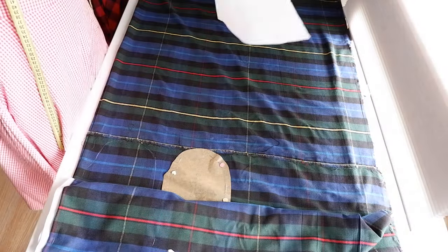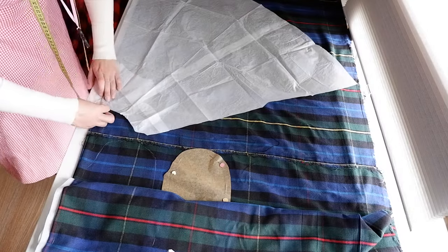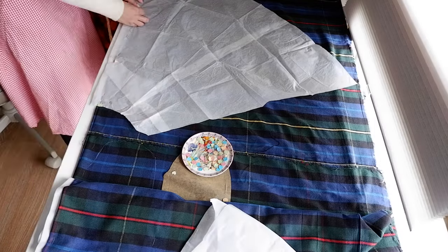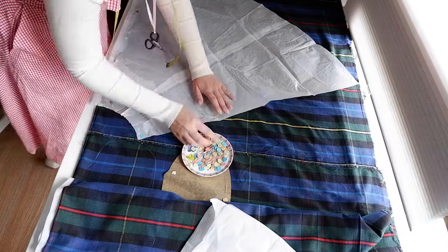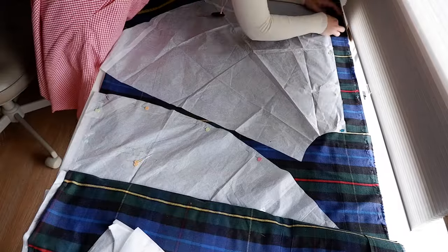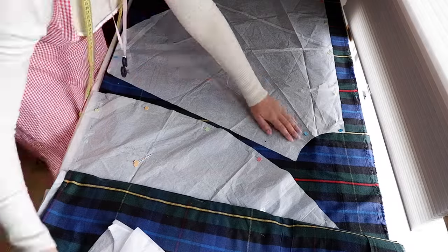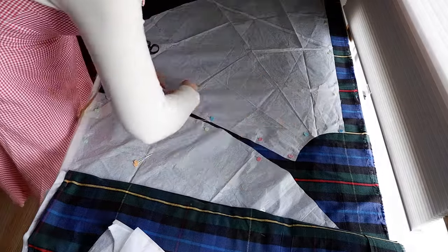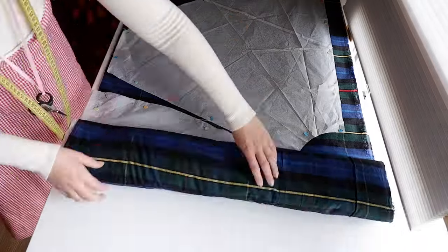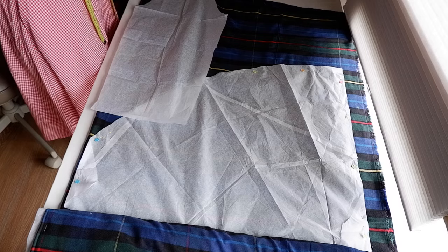It was dead stock and had been patched in one area with very visible blanket stitches in what I'm assuming was some kind of very coarse string. This meant the cutting had to be very strategic and I would have to make some sacrifices and couldn't do as much pattern matching as I'd hoped. I had to piece a little bottom corner of the front skirt pieces, and I also had to cut the sleeves on the cross grain instead of on grain. I actually spent ages on this — I took the whole length of fabric into the hallway and laid it out on the ground, but that mended line was in such an awkward place that this was really the best case scenario.